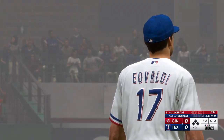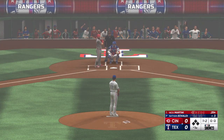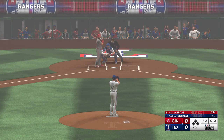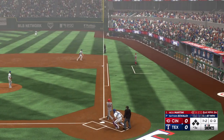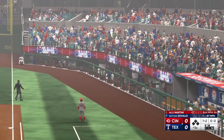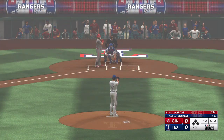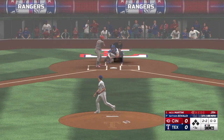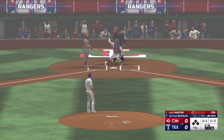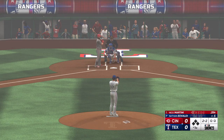Chris, you know, you look at Nathan Eovaldi's resume. He won the World Series with the Red Sox in 2018, but he was actually originally drafted by the Dodgers back in 2008. He was an 11th round pick. Stays alive. Always known for that power fastball, but interesting, he didn't get a whole lot of swing and miss with it early on. He got better with that stuff as his career progressed. If you talk about that World Series in 2018, he was absolutely fantastic out of the bullpen.